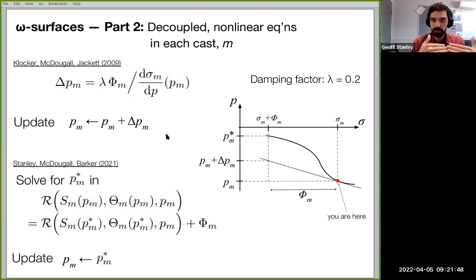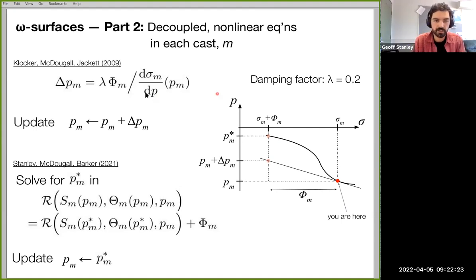Okay, so now that we've got phi, by solving this global linear problem, now what we need to do is use phi to update the surface. So the original code from Klocker, what they did is they took phi in each water column, and they essentially divided that phi by the stratification. So sigma is the potential density referenced to your local pressure, and then you could imagine that the sigma-p stratification could be very near to 0. So that could be a worry that's potentially unstable.